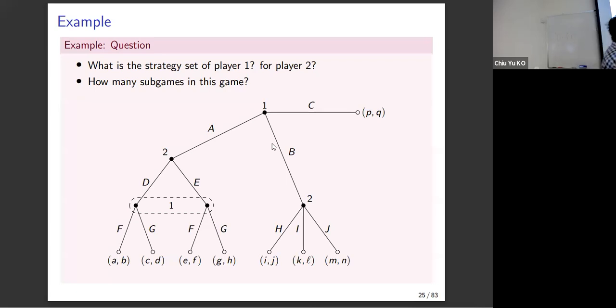Okay, by the way, you would wonder why I have 6. You wonder, if player 1 chooses C, why does player 1 still choose F or G? That's a question you ask, right? The reason is, if I don't specify what player 1 is choosing, then I don't know how to check deviation. I don't know how to check whether this is an equilibrium, because I need to check whether player 2 is doing the right thing. So that's why we have to specify all possible histories.